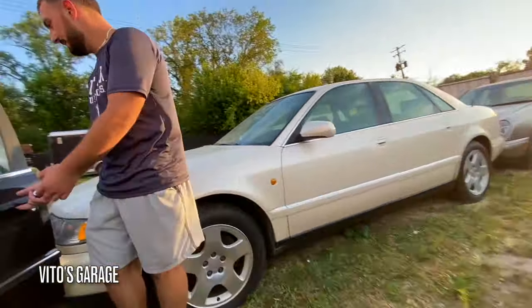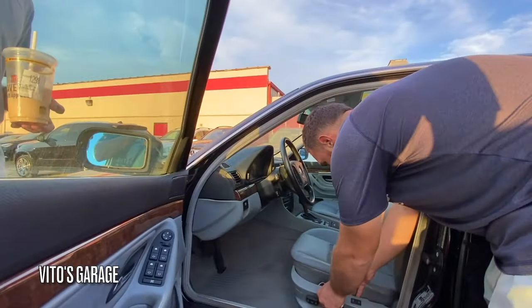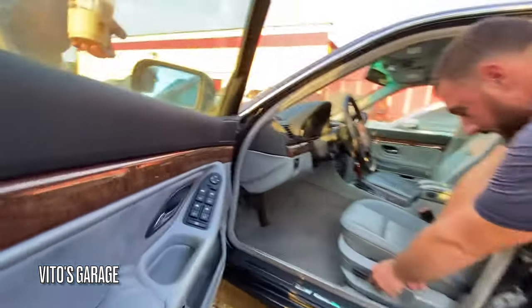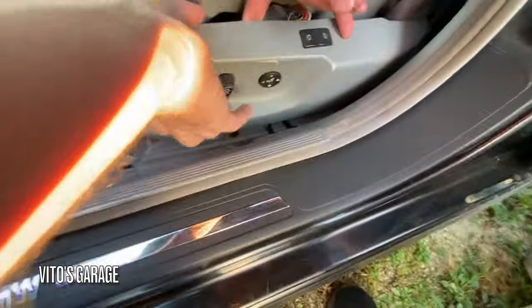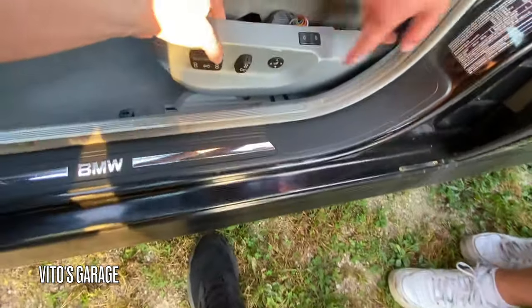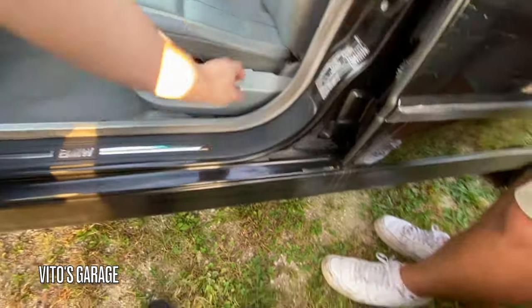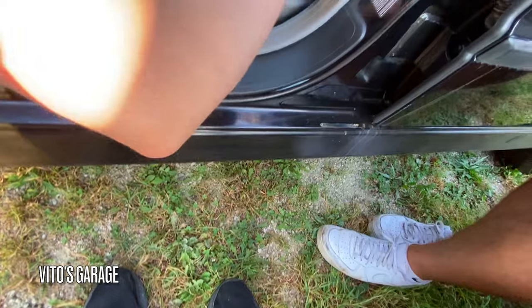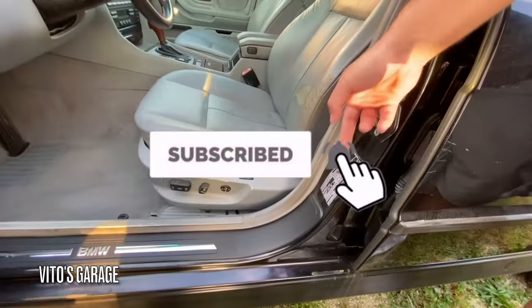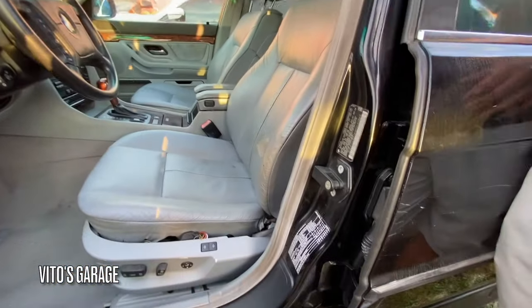The driver's seat, the plug for the driver's seat, it's coming off. It doesn't plug in, and if you want to come and look, one of the pins is bent. You see one of the pins? Yeah, I see. I'm trying to plug it in, and it won't plug in because those pins are bent. I wanted to remove this thing so it's easier to work on it and bend it back. This one's already broken, sadly. You see the plastic, this is just how I got it. The last person must have broken it, so the seat doesn't adjust. It's stuck in this position.